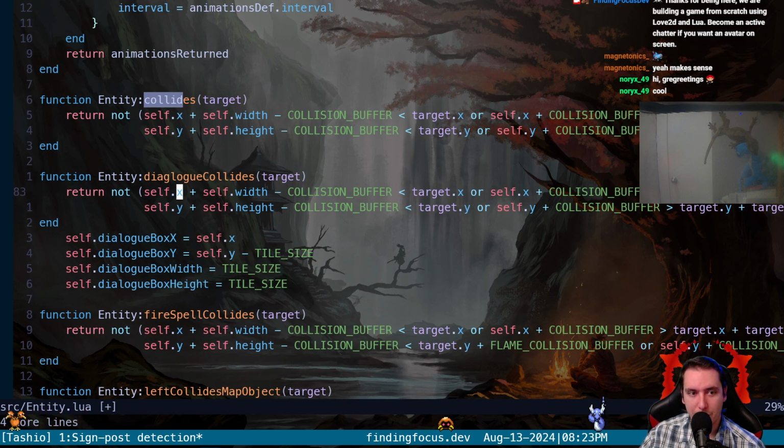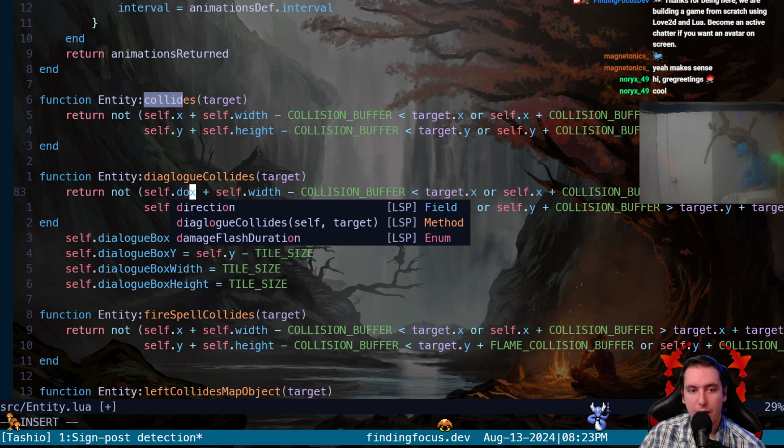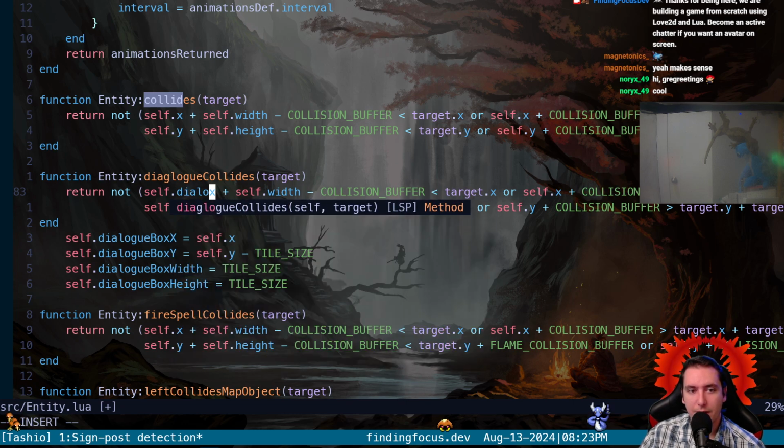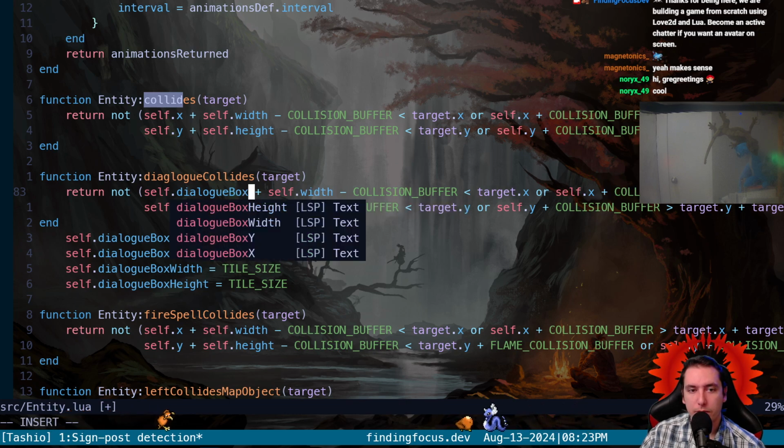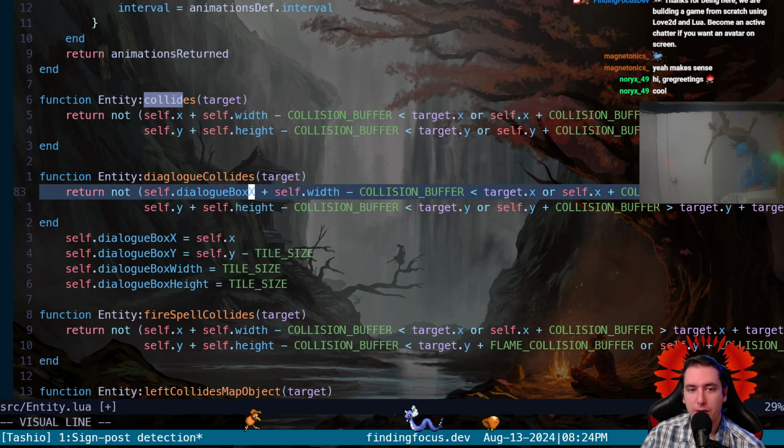So self X becomes dialog box X. And we can do this a little better.